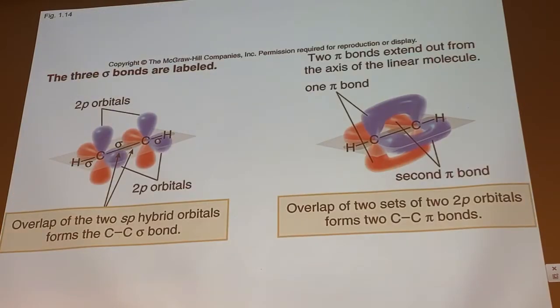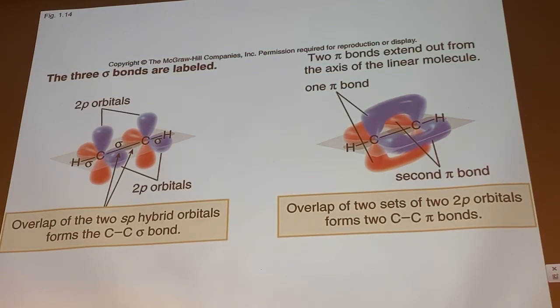All right, so here's the figure of our simple molecule with sp hybridization, acetylene, C2H2. It's a gas that's used in the welding process. It burns very, very hot. So that's what makes it useful in welding. It burns hot enough to be able to melt metal so you can stick them together. That's what you do when you weld.